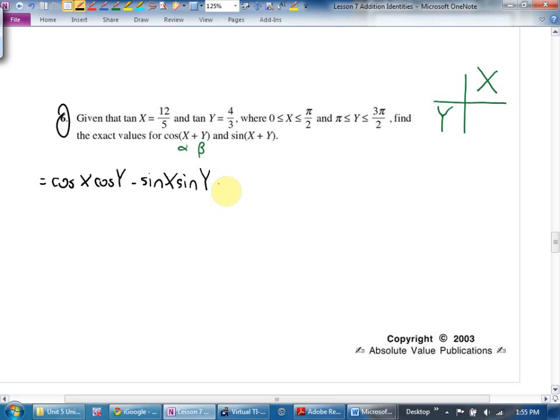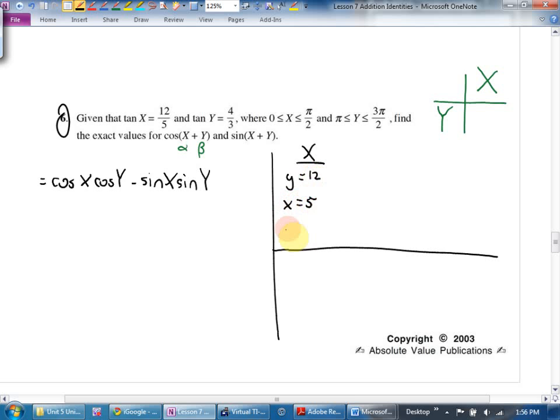Now, the one we did in our notes, they had given us cosine. Which trig functions have they given us here? You know what? Here's what I think they've really done. I think that for angle X, tangent, what did you say it was? What over what in terms of the graph? I think they've told me that Y is 12 and that X is 5. Could I figure out what R is? How are X, Y, and R related?